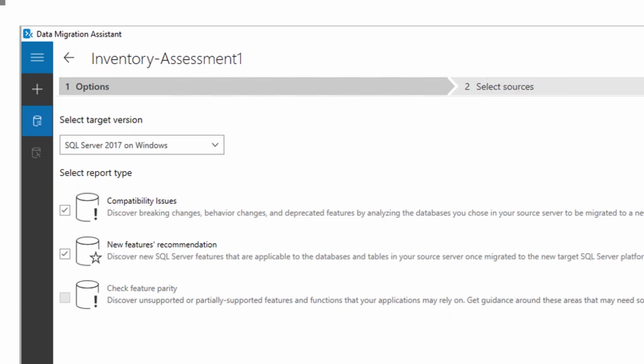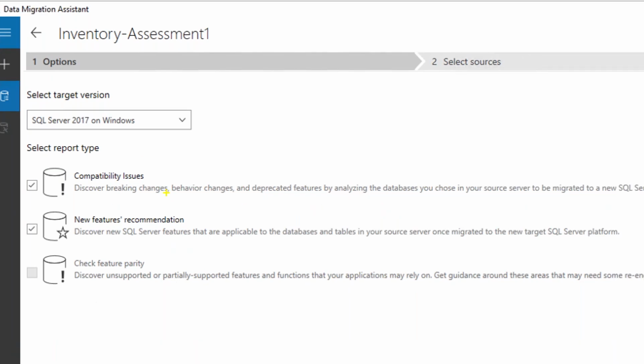And added to that, I want to find not only compatibility issues, like, for example, discovering breaking changes and behavior changes, and to a lesser degree, deprecated features, although these specifically will not preclude me from upgrading. But I actually want to add here the ability to find new SQL Server features that may be applicable to my database.